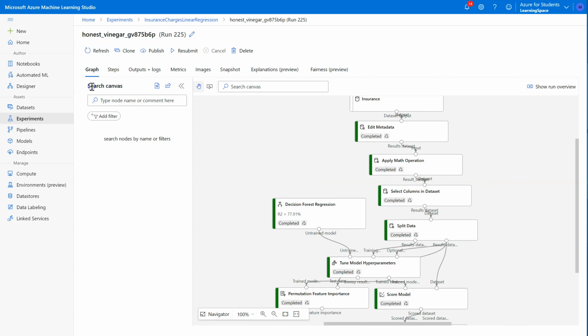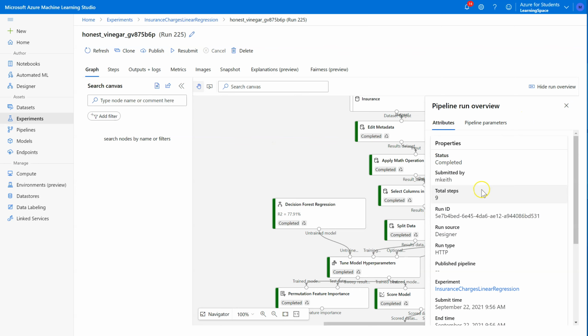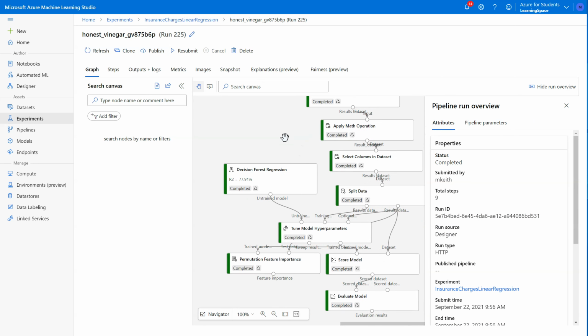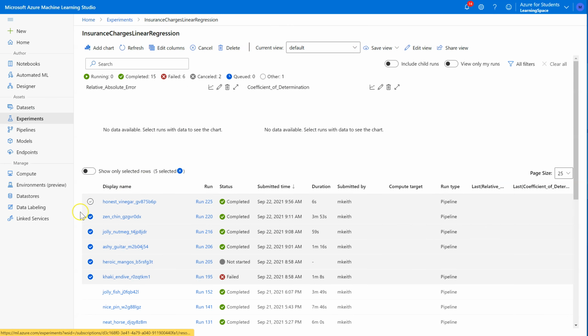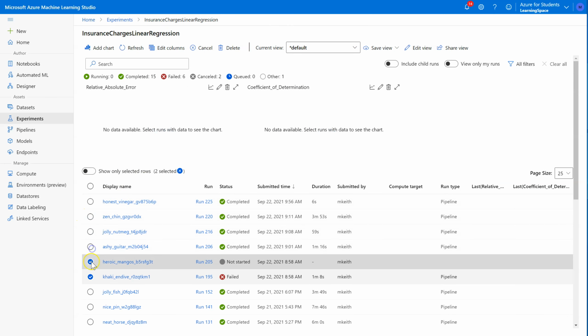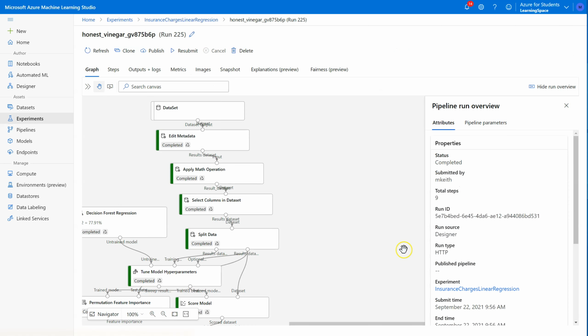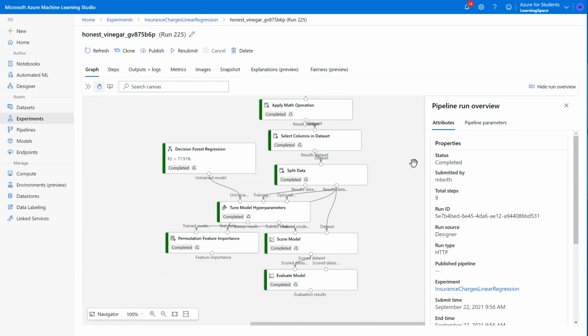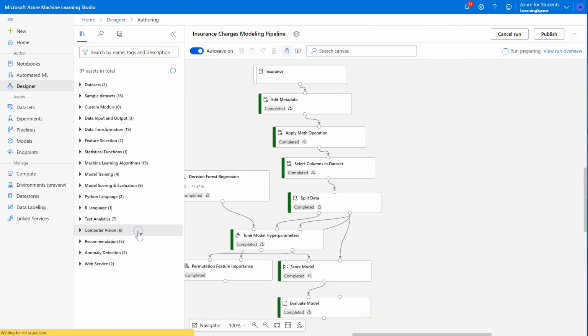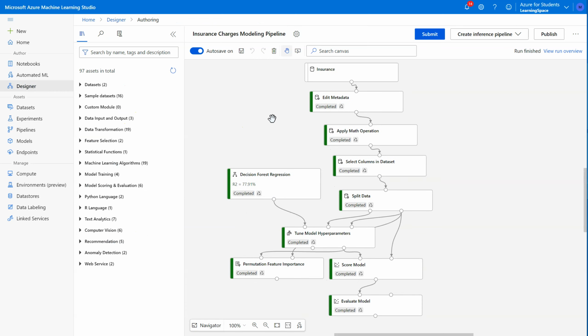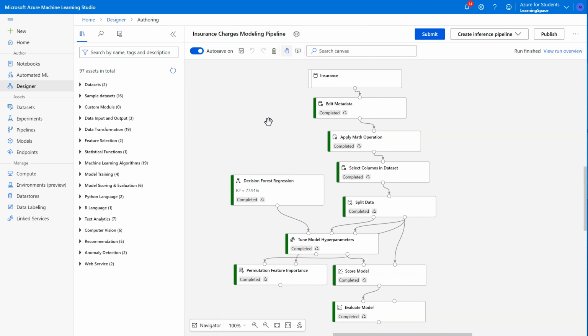The next step is that we need to make a few changes. So I'm going to, let's see, go back to run overview. All completed here. It took me back here. I actually want, come on, don't do that. Go back here, and I'm not getting my option. There we go. Back to designer. That's what I meant. All right.